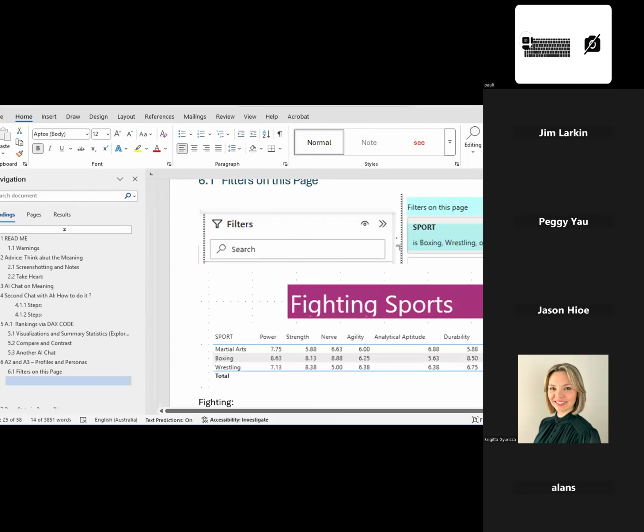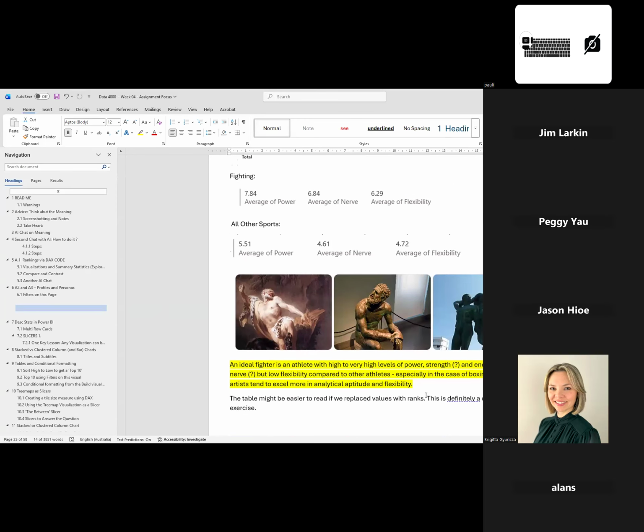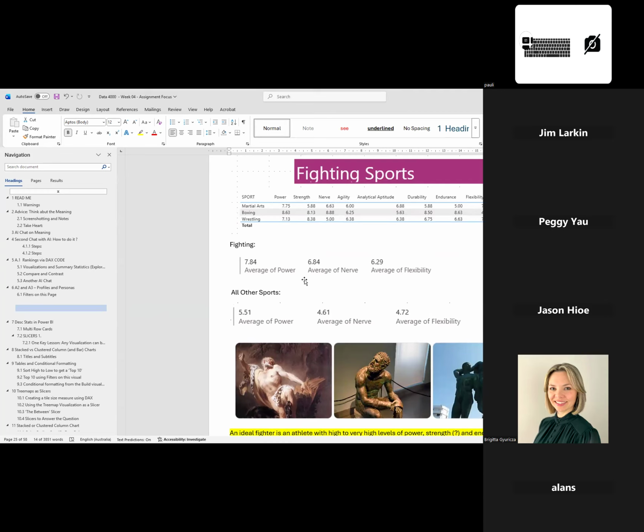So, I did something similar, but I did all other sports. How would I get the statistics for all other sports? Well, interestingly, we probably can do this by jumping back again to Power BI for a second, but I'll be a bit quicker this time because I'm recognizing them more quickly.